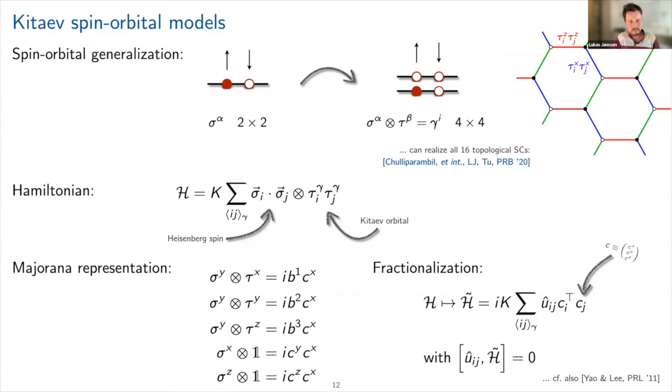Okay. But I think all the U_ij commute with H, so I think you can put them all to one up to a gauge transformation. Oh yeah, that was the same. I see. Okay, yes, that's true. U equals one. Yes, that's right. Oh, sorry, now I got the question. Yes, you're completely right. There's no translational symmetry breaking. U equals one.